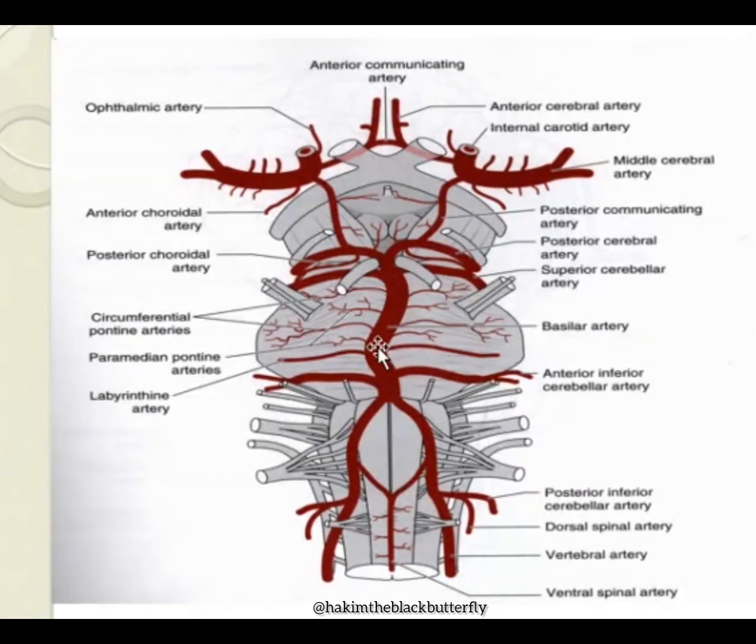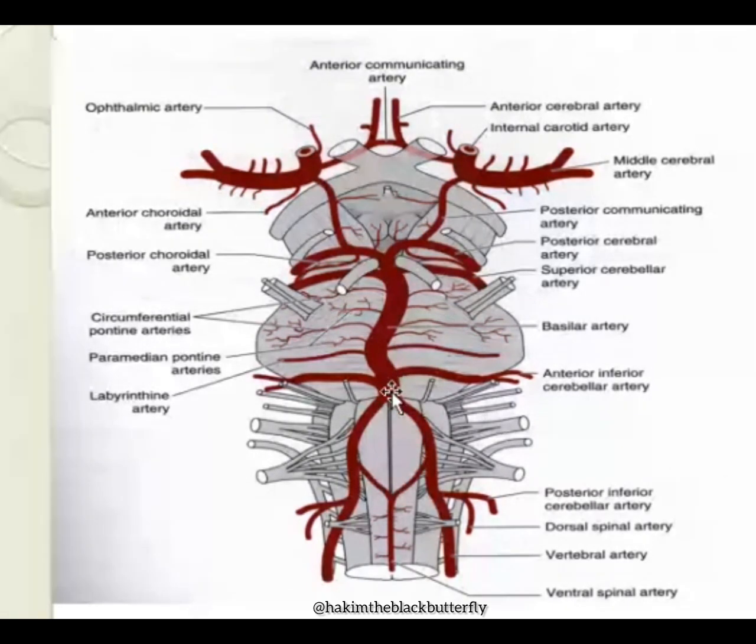And this basilar artery moves along the anterior surface of the pons. That is why when we are looking at the brainstem, we saw that the anterior surface of the pons has what we call a basilar groove, the groove where the basilar artery moves. It's because when the two vertebral arteries reach the pontomedullary junction, the junction between the pons and the medulla, they join to form the basilar artery, which moves along the anterior surface of the pons.